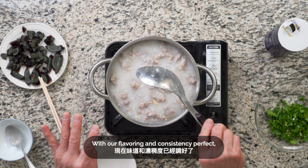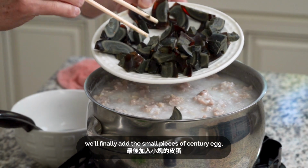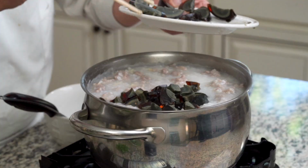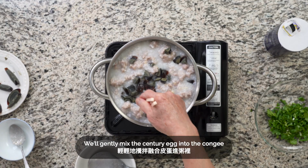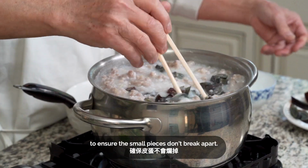With our flavoring and consistency perfect, we'll finally add the small pieces of century egg. We'll gently mix the century egg into the congee to ensure the small pieces don't break apart.